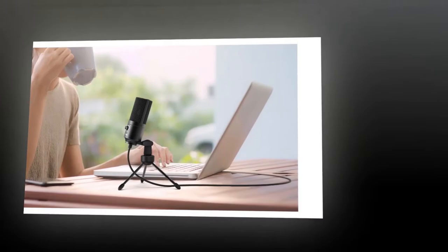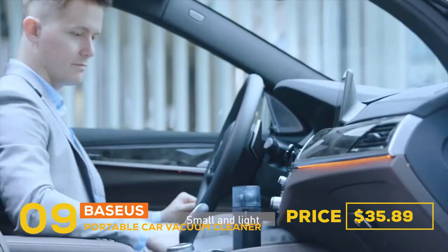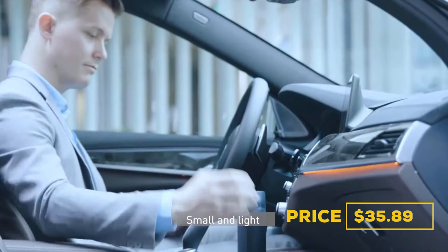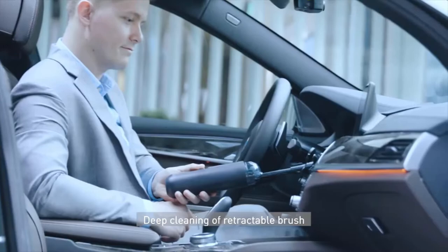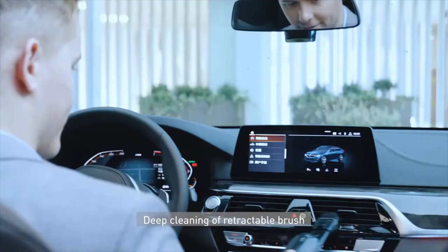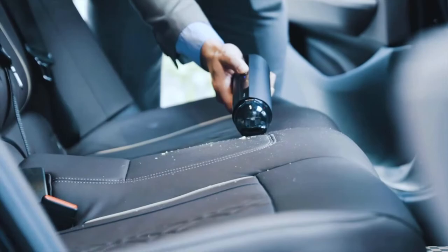In at 9th place, the gadget is the Baseus Portable Car Vacuum Cleaner. The price is $35.89. This vacuum is probably the smallest of all wireless vacuum cleaners, with a suction force of more than 5,600 Pa. Its advanced cyclone technology can achieve the fastest and deepest cleaning. It easily removes dust, debris, cat litter, pet hair, and other annoying residues, and it is easy to carry and store.